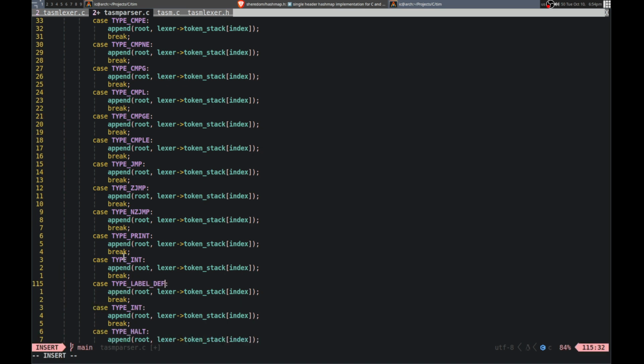All right, label def. So if we encounter a label definition, then we are going to add the index of it to the hash map. And the key will be the text of it, so main in this case. And then the value will be its index, and we will just push it as a type note, because then we'll just skip past it, but it will keep the index there.